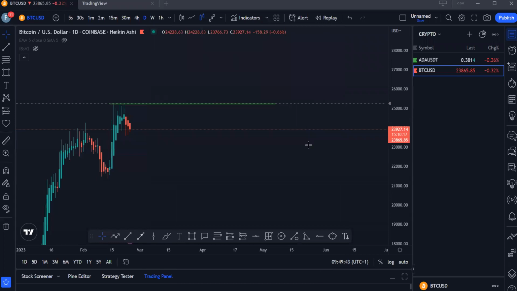Once you set your alert, you can see the alert will now be there. It will change to this yellow thing. Whenever price goes up into the zone, you will get notified on your email, on the app, and via push notifications as well. So that's the beauty of alerts.